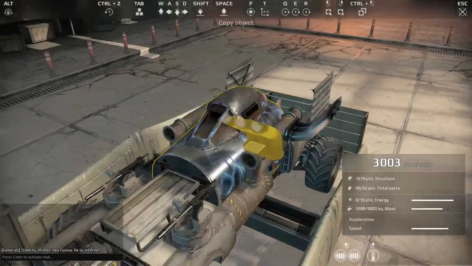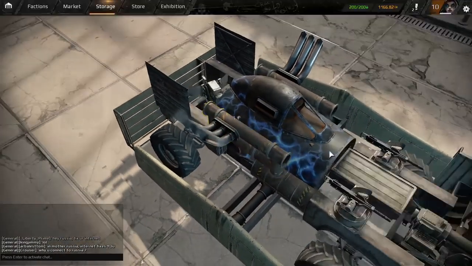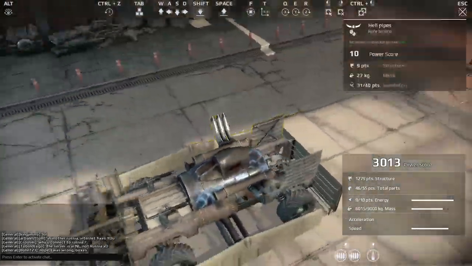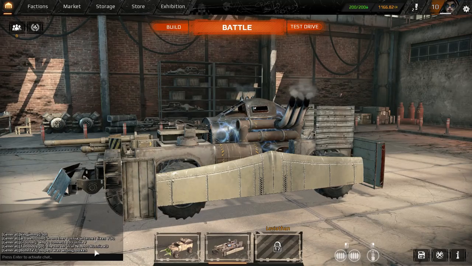There we are. And then naturally we need these. I mean, they make us look pretty darn cool. What do these actually do? Do they do anything? I think they're called hell pipes. Increase reputation gain by 1%. Oh, okay. So they help you increase reputation gain. Sorry, I saw Russian down here when I just glanced at it. For some reason I said the word Russian.